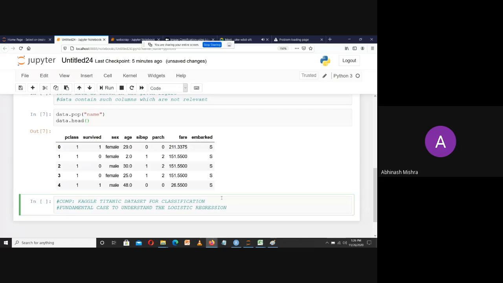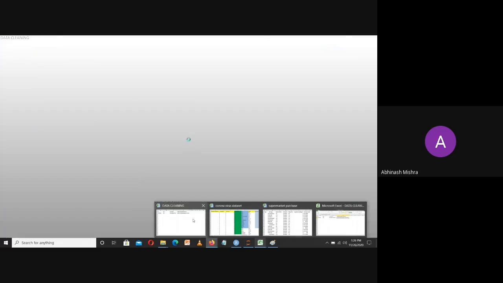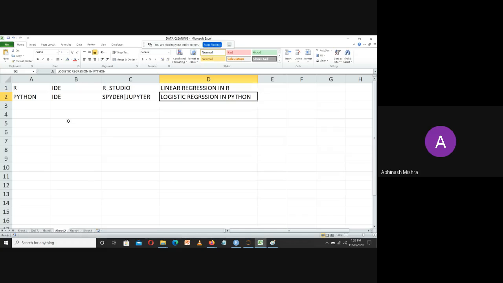I'll be showcasing this same case study in R as well as in Python, but maximum coding we will be doing with Python, and minimum coding we will require in R. Now, why are we saying this is a classification problem? Classification is considered under supervised machine learning, SML. If I'm saying classification, I am directly saying that I am trying to figure out some form of class or some form of category.